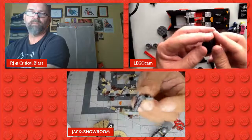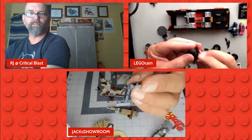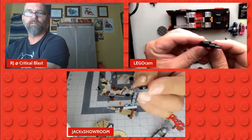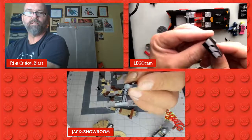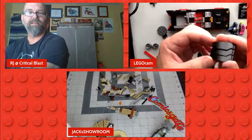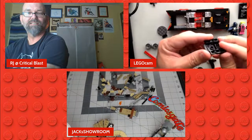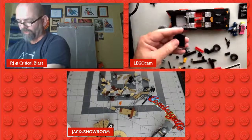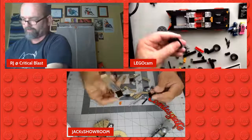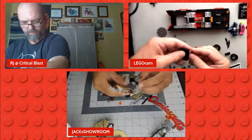You know what would be fun? Starship Troopers for Legos, because you have bugs. Then you have spaceships, and you have transport ships, and you have bases. Check out this piece. It's layered plating. Okay, your piece is cooler than mine. No, it's a single piece. What would that be used for? It's going to be used for the trunk lid. So this is like a speeder bike with insect legs. Interesting.